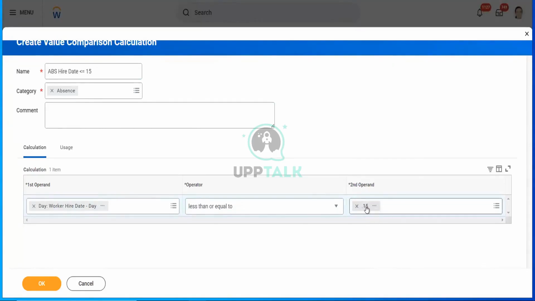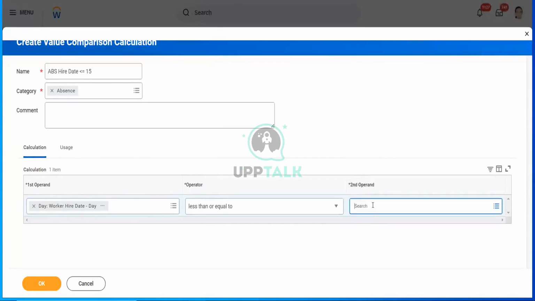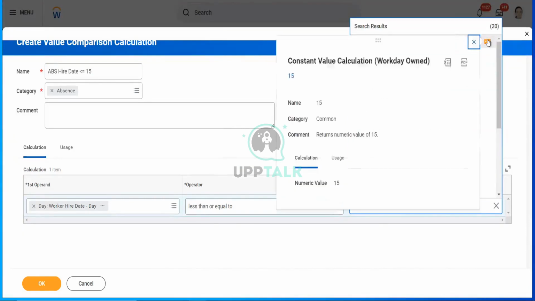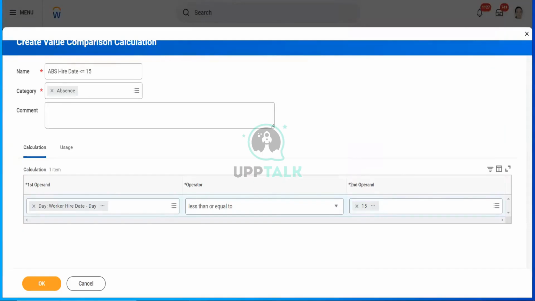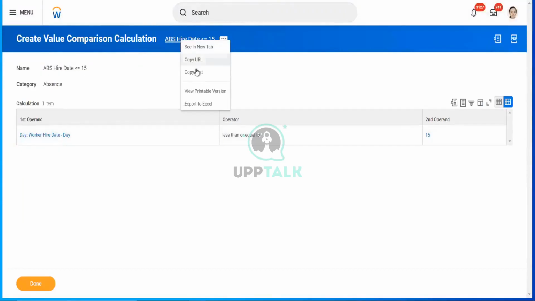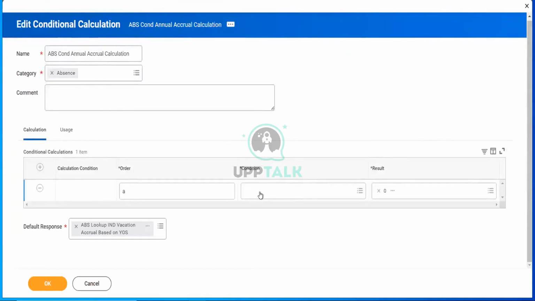Say this person has taken 0.50. This 15, is this a thing? I will go here, add this condition, add this condition, add this condition.